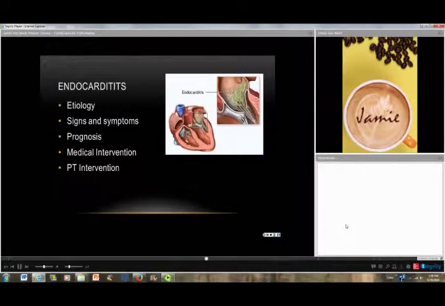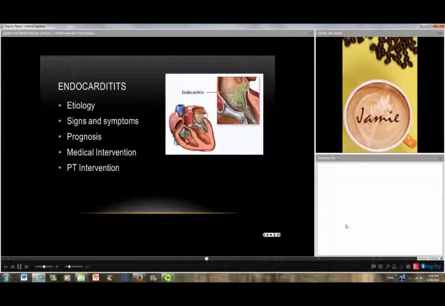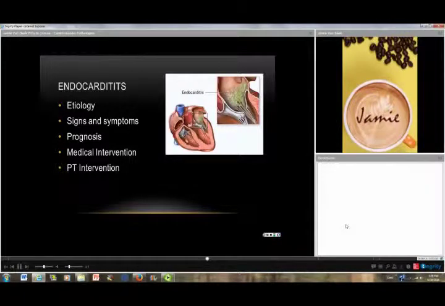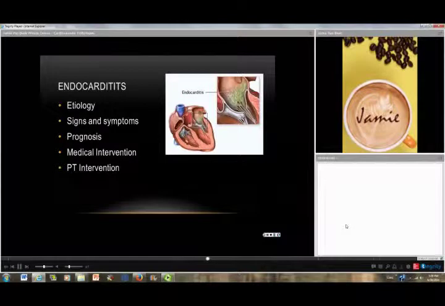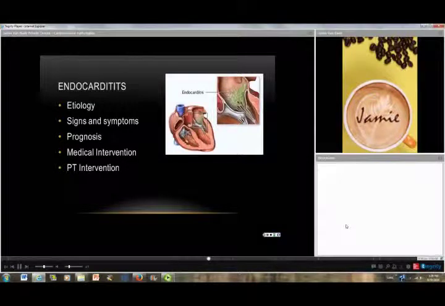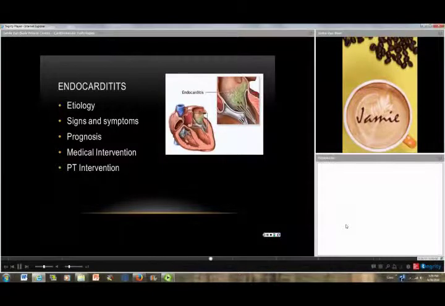Signs and symptoms. The outward characteristic signs and symptoms of endocarditis include a fever, which may be sudden or slow onset, and it also comes along with weakness. Pathologically, bacteria attach themselves to the valves of the heart, eroding the surface of the valve and causing breakdown of the connective tissue. The roughened tissue then attracts fibrin and platelets deposited from the blood, and projections filled with bacteria grow around the valve. So it's basically pockets of infection, pockets of bacteria.